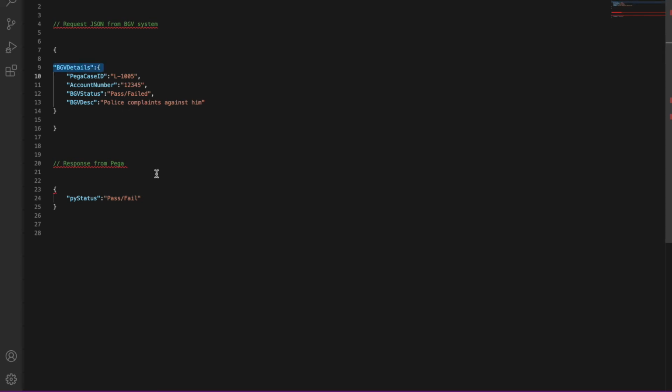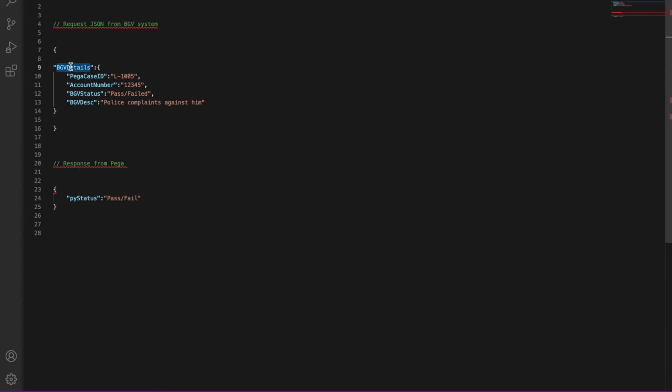If you do not create the property, it will work, but once we receive data from the external systems, the system will try to parse it, so it will convert from string to JSON. It will convert, but you cannot use it because that's not a real property. It will be there on the clipboard page, but you cannot use it. You won't be able to save it or do anything. So here you need this property.